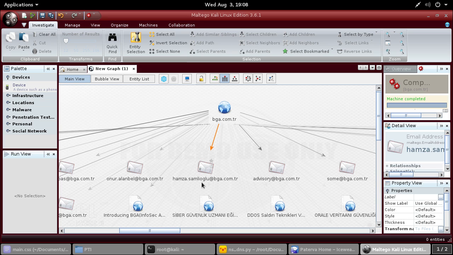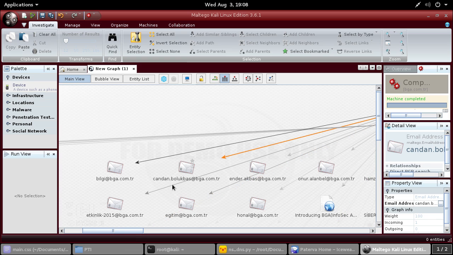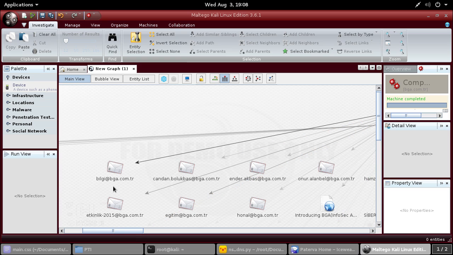As you can see, Hamza, Onur, and advisors, and all of the stuff. And you can see my name also, Camden.Bolikbas at bga.com.tr. So I have a lot of email addresses, but who cares? I mean, we need passwords. I can't do anything with email addresses. So how can I find passwords?